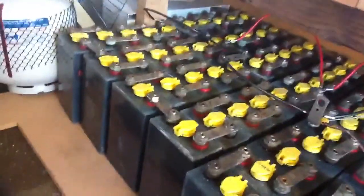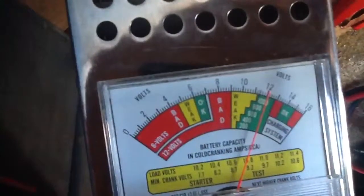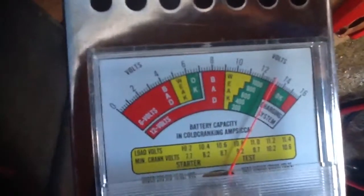If I can get a test with a current meter. So there's the amps, and you can see it's drawing over 1000 amps, probably 1200 to 1500 amps. Go in there, it's the volts, but over 13 volts and drawing well over 1000 amps, and you can see the terminals going in, the wire glowing red from the high current consumption.